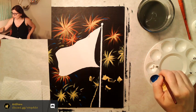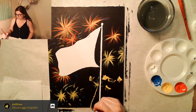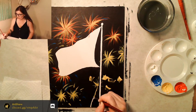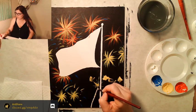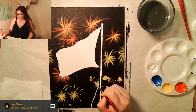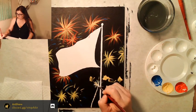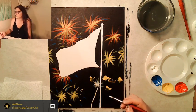Because that will not show up. Okay, so first thing I'm going to do is fix this. I'm putting white right in the middle of that yellow, but I'm not covering up the entire yellow. You can still see it. And then here, it's going to have its own explosion coming. It's not following necessarily the yellow.